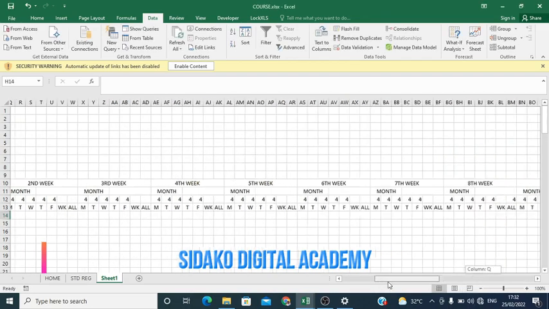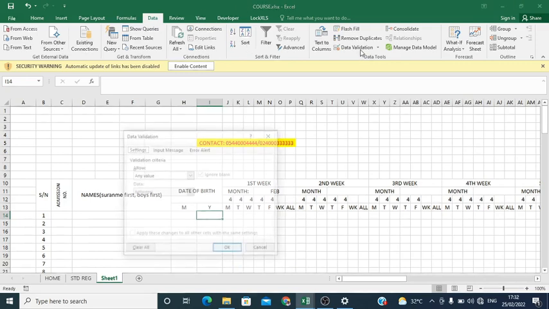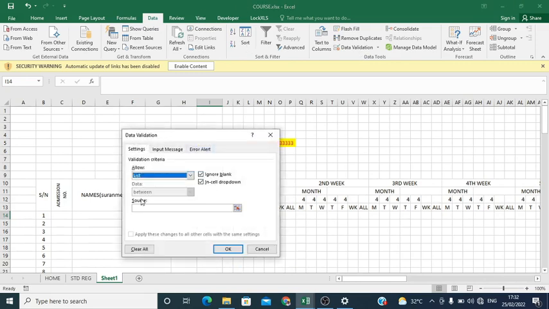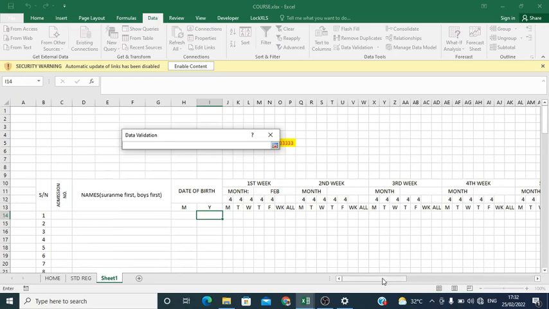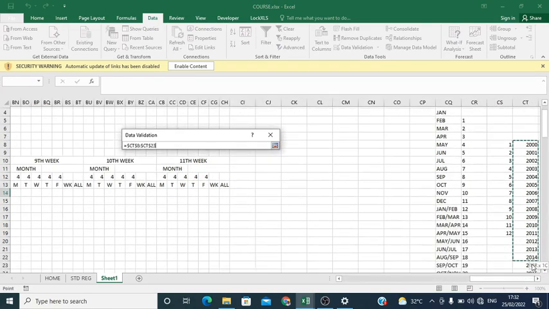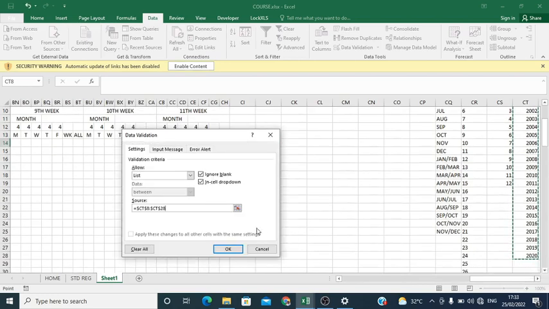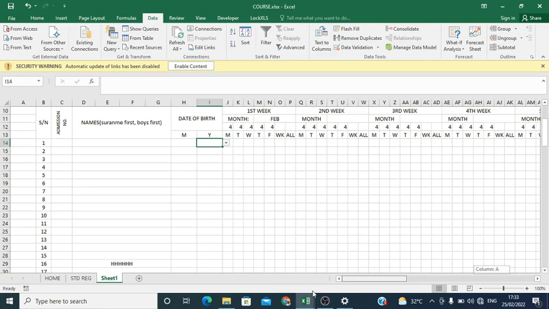Then I'll come back to the year, go to my data validation, make a list, go and pick the source from the years I created here up to 2020. I will hit enter and then press OK. So if you come here, you realize that you'll be able to select all this.